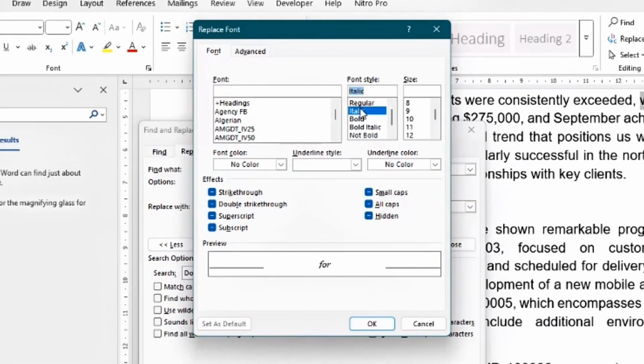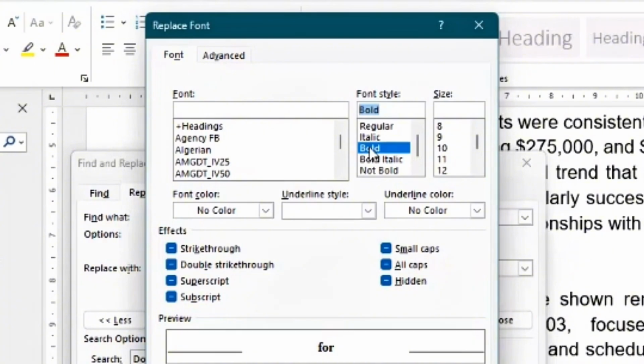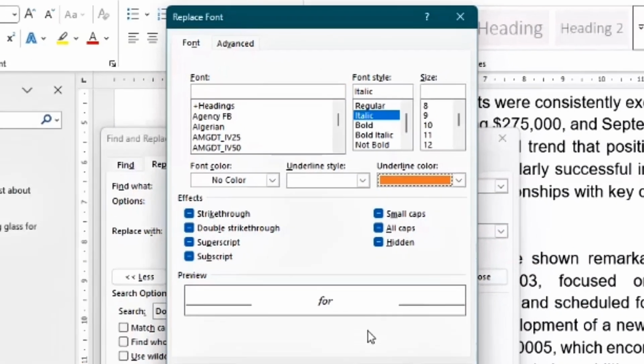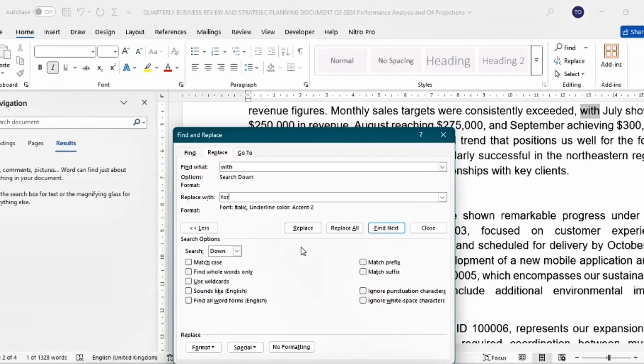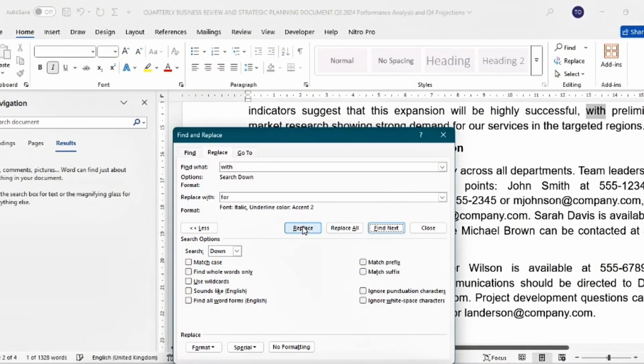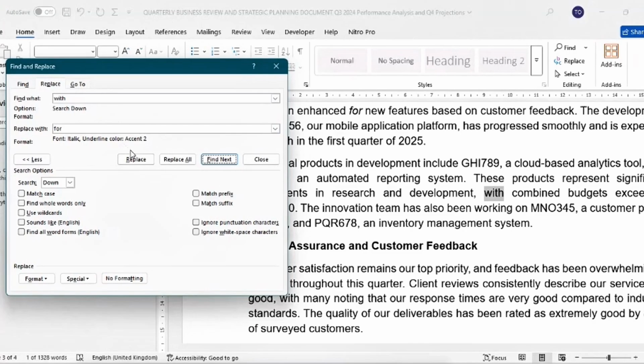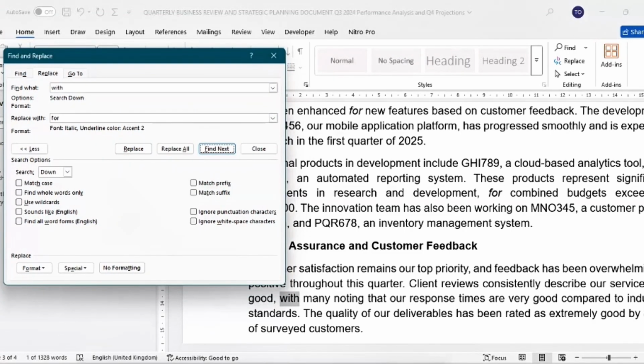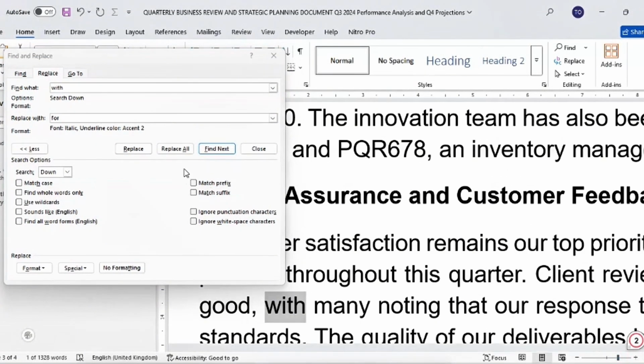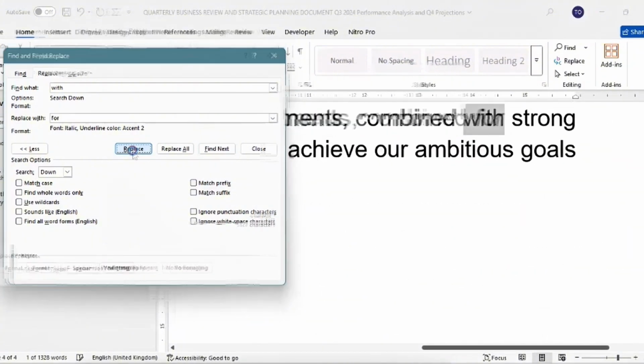That's if you want to italicize a particular word within your document. Or you want to bold it. Let's just say also bold for emphasis, bold. Okay, you can only select one, italics, or maybe let's change the color to this color for highlighting sake. Then you press replace, so it becomes italicized. As you can see, the word "for" is already in italics. The word "with", let me zoom in a little bit so you can see. Okay, so you see "4".